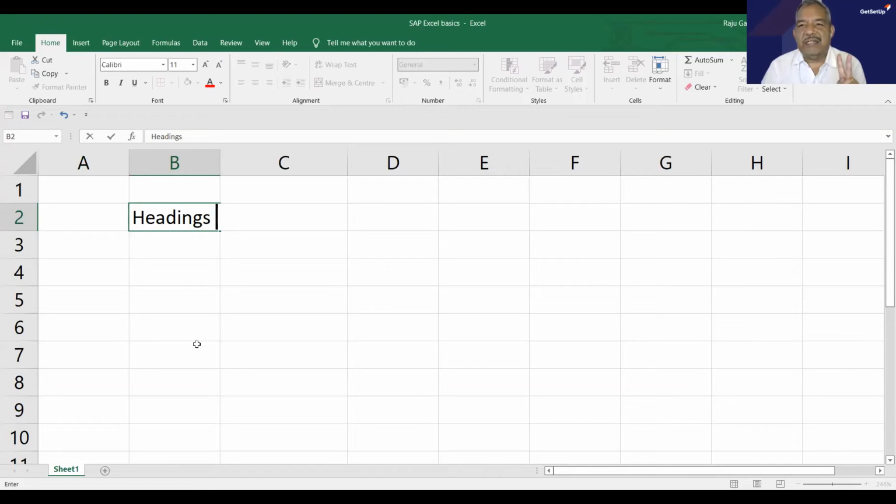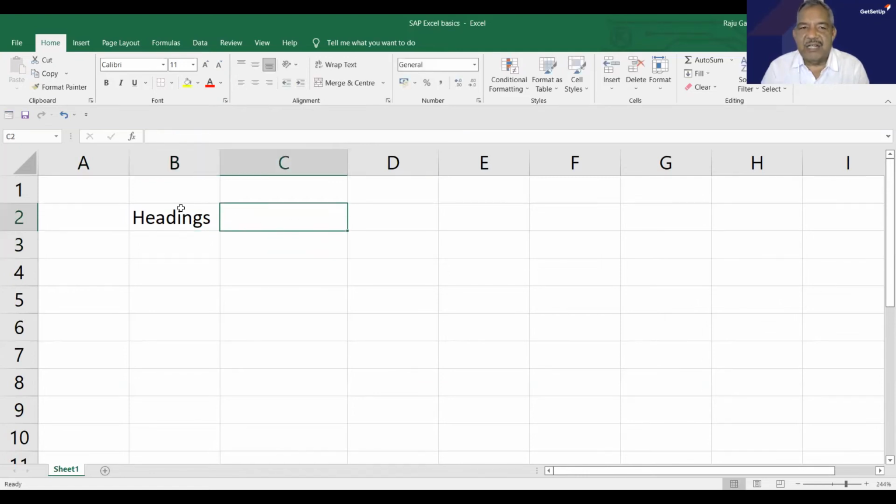There are two ways of doing it on a computer. One is just placing the cursor in the next cell. The second way, if we are on the keyboard, all that we need to do is press the tab key. When we press the tab key, the cursor will move in a straight line. If we want to move backwards in the same line, we press the shift key and the tab key, and you see it starts coming back.